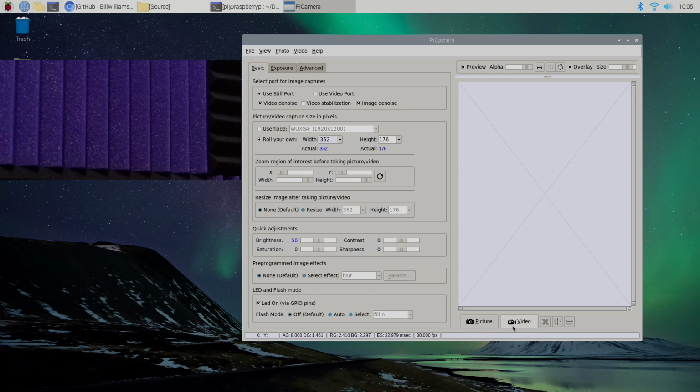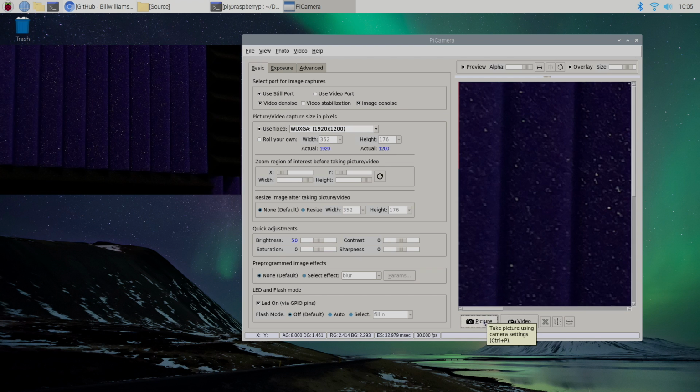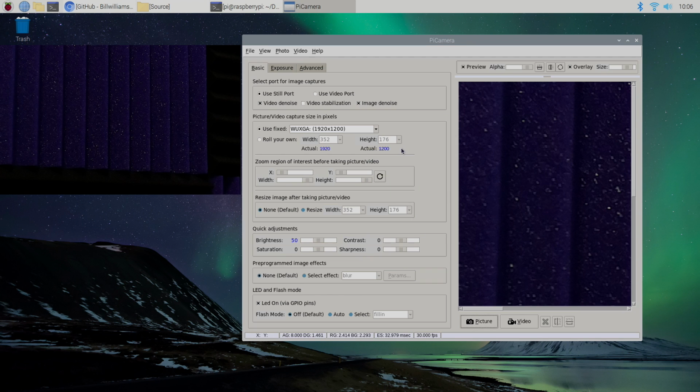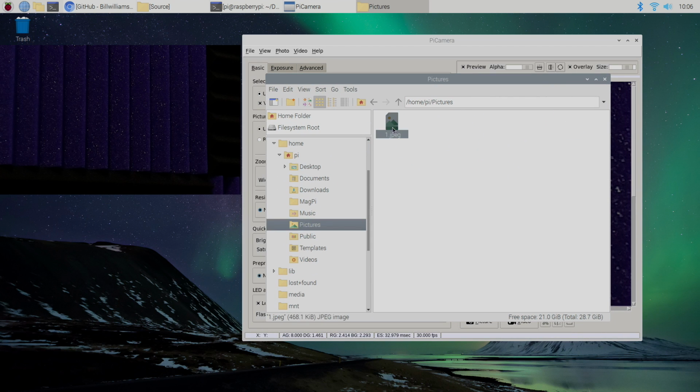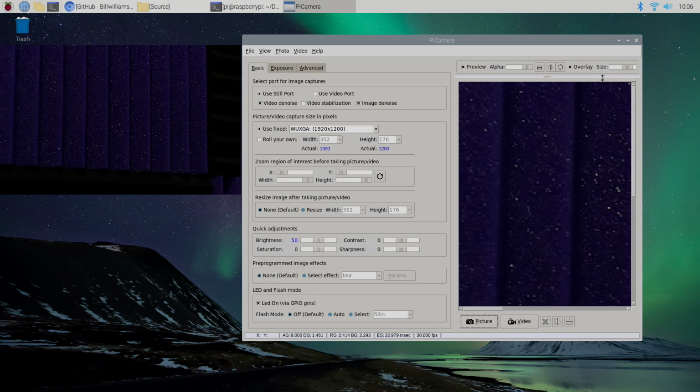So I just adjusted it. We can take a picture. We can record video. I'm just going to set it up like this. Picture, get a little preview over here, photo, save image, whatever you want to name it. And now over here in our pictures folder, we have that new image. And this one definitely didn't turn out good, but I'm going to take some pictures with some good light and we'll get a feel for how this camera really performs.